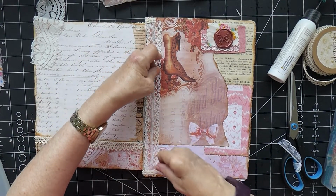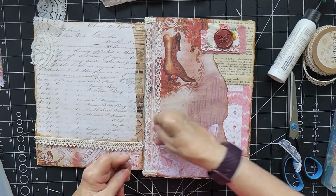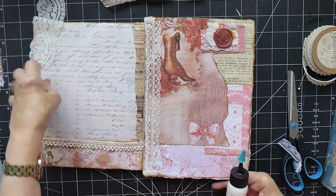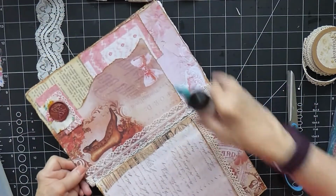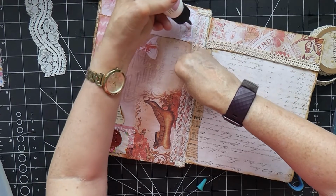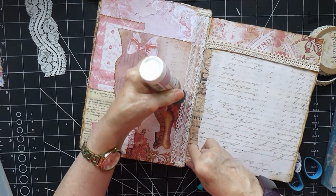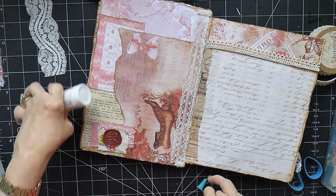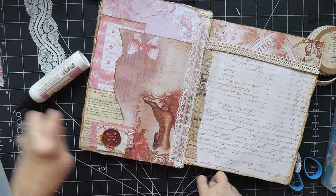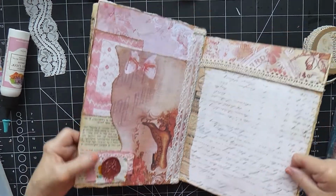That's it. Right, how are we doing? Oh, we still need another little bit of glue just under the edge of the lace there. There we are. Okay.